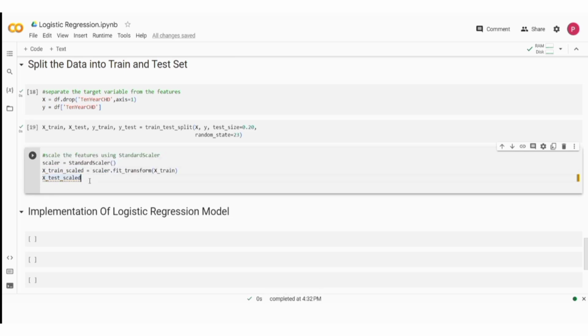This step uses the mean and standard deviation calculated from the training set to standardize the features in the testing set. The result is stored in X_test_scaled, which contains the scaled features of the testing set. Now I run this code.